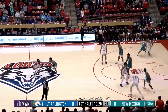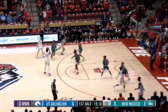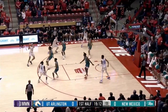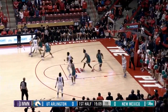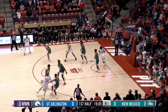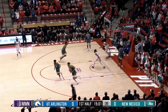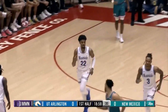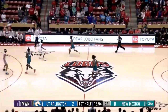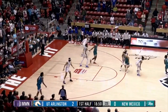Akili Vining walks it through the center circle and the Shield logo here on Bob King Court. Lobos guarding man-to-man all over the floor. As Vining comes off the ball screen, he finds Karoma at the top. Dribble handoff here to Gordon. Gordon gives it up now to the big fella, Wilson. Wilson gives it up and gets it back and dives to the rim and lays it in on a fabulous pocket pass there from Talbot as they work the screen roll. A little give and go from Talbot to Wilson. 2-0. UTA with the first basket.